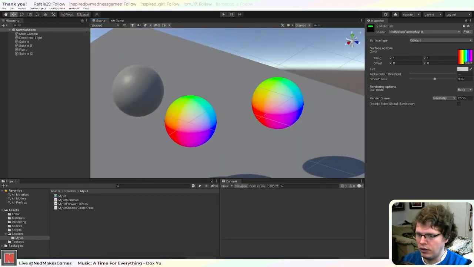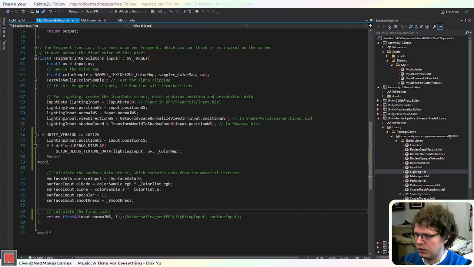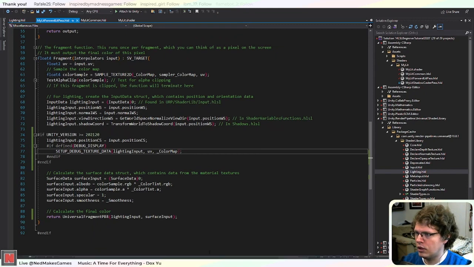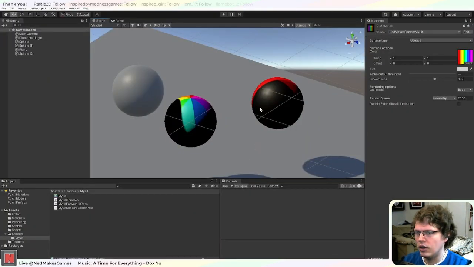I really do like the new visualization though, so you don't have to go in and edit your code like this, but I did want to at least show people that that's possible, 'cause I think that's another thing with shaders that people don't realize: basically everything is just data. So you can do whatever you want with it. You can output a normal vector as a color if you feel like it.